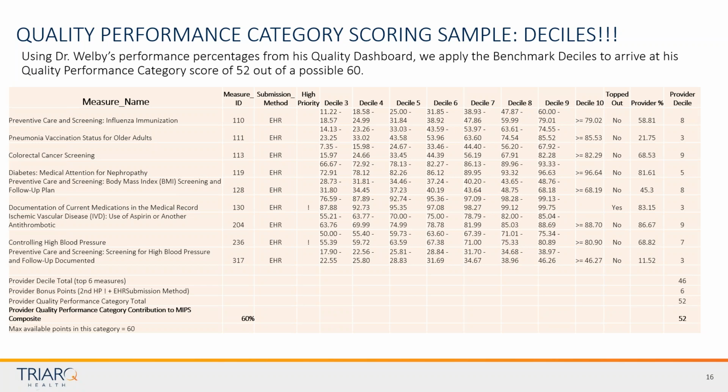So I recommend you pick more than 6 measures to track. I like to do 8 or 9 just in case something goes haywire throughout the year. I've got some I can fall back on. I'm going to pick my best 6. I'm going to total those up. I'm going to give myself 6 bonus points for my EHR submission. If I do any extra high priority measures in addition to the one that's required, I'm going to give myself a bonus point for that as well. So this particular provider scored 52 out of 60 possible points in the quality performance category. That's pretty good.